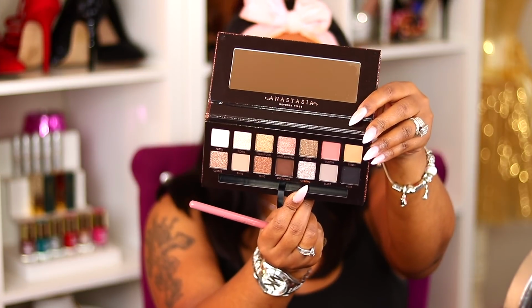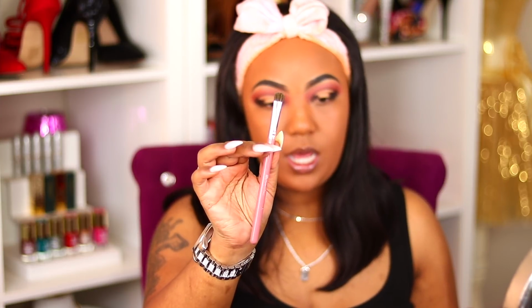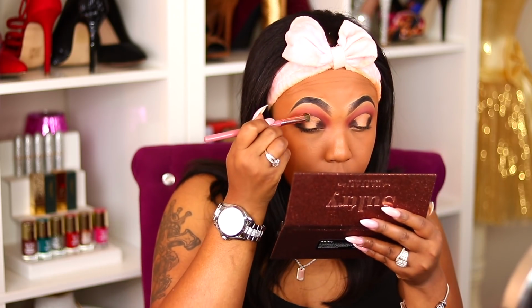I'm going to take this Cyborg shade, and I'm going to use my Ray Ray number 8 brush. It's like a flat brush, and I'm going to pick this shade up and just start packing it on my lid.